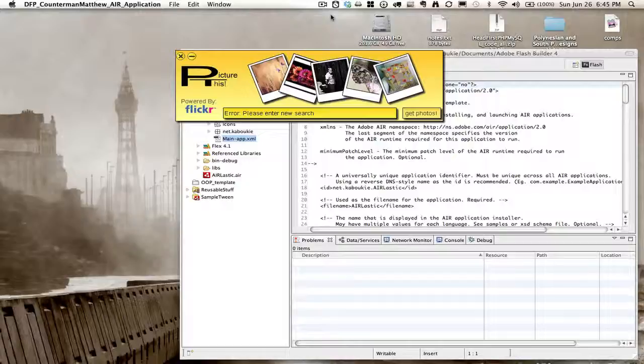So picture this: I've been playing around with your application, and the first thing that I wanted to say was kudos on an application that gets out of the way, allowing the user to do the task at hand with little interference of the application itself.